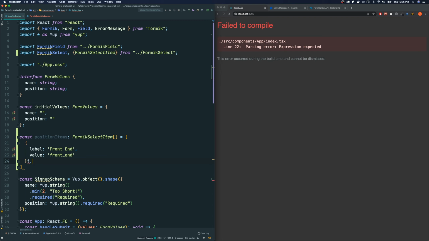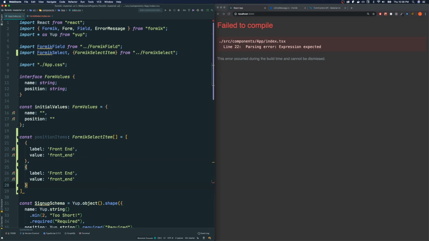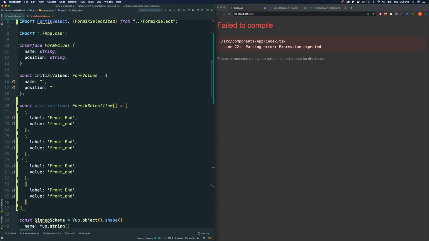Copy this, one for backend. We're gonna have 4 total. We're gonna call this backend, DevOps, and QA.